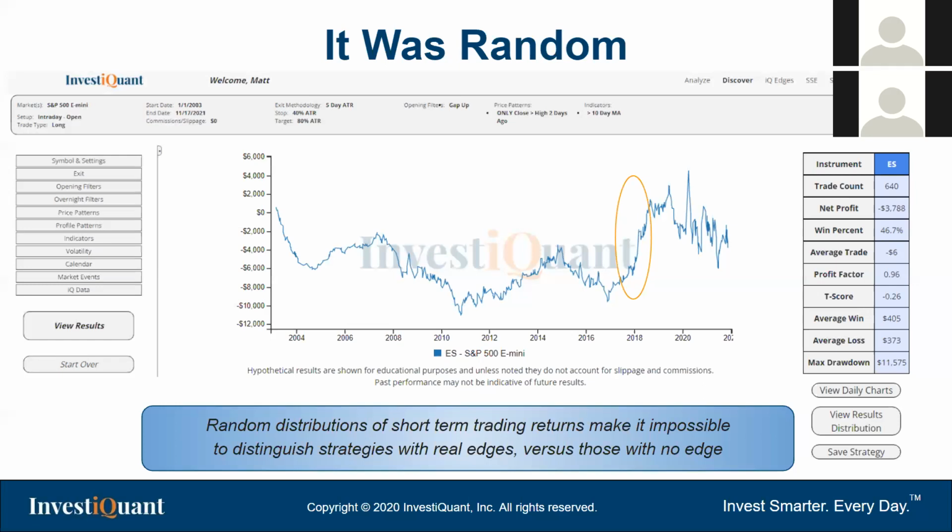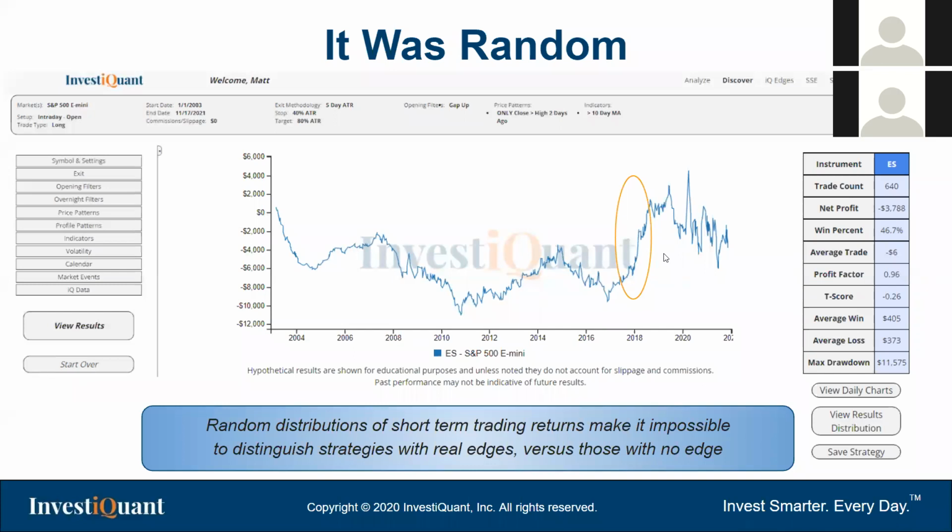So that little equity curve that I showed just above is circled here in the orange. And you can see, if you look at it in that little section, that was great. There's a couple other pieces here of this equity curve that had nice, strong runs. You can see here from 2011 up to 2015 was pretty consistent as well. There was a nice little section here around 2004 to 2008 or so that was pretty strong, but realistically, there's no edge in this. It is just completely random.